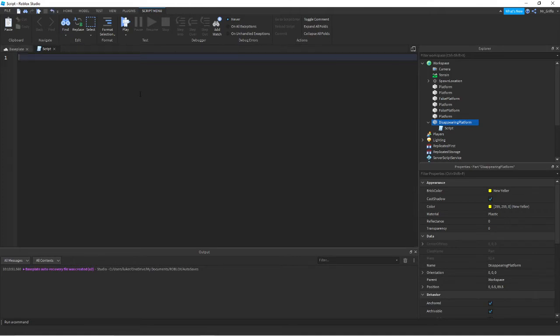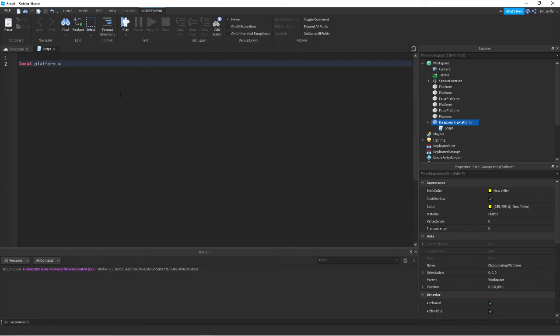And we're going to start by referencing the part. So we'll make a variable. What we're going to do is a local variable. Most of the time you're going to be using local variables. It's very rare that you'll want to use global in Roblox Lua. There's usually a better way. So we'll start with the keyword local. That sets what type of variable it is, and then we use the name that we want it to be. So we're going to call it, we'll just call it platform.